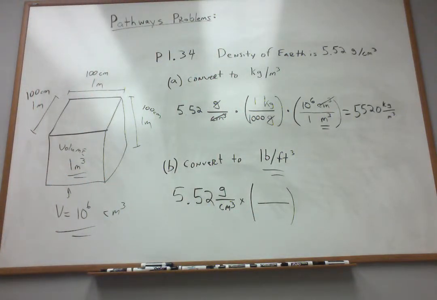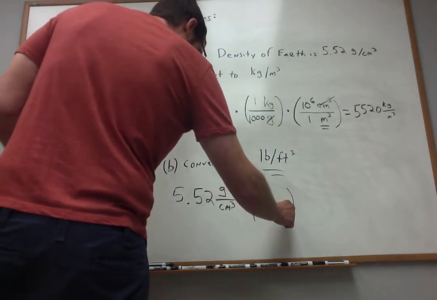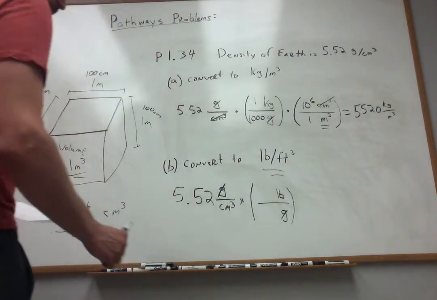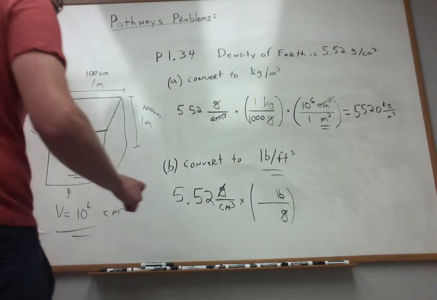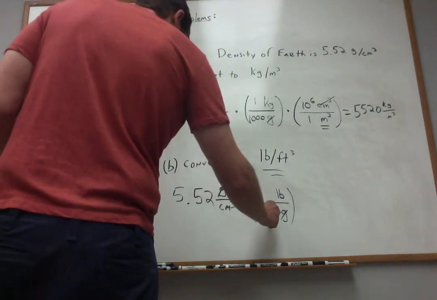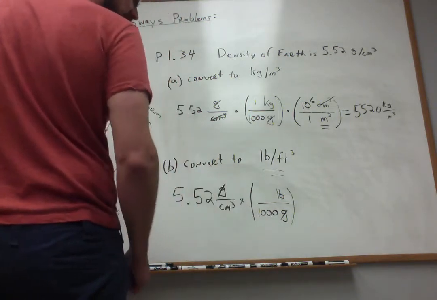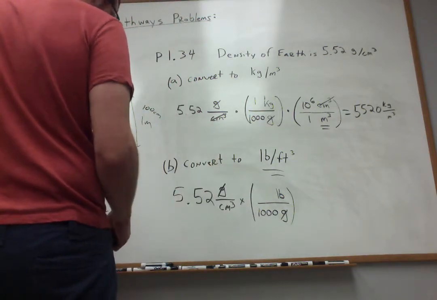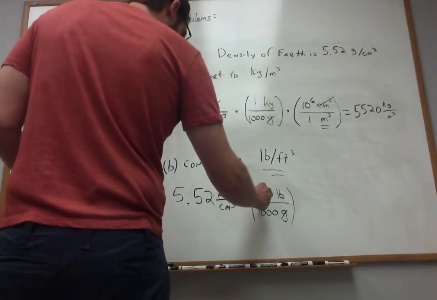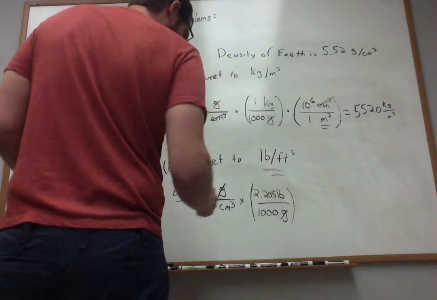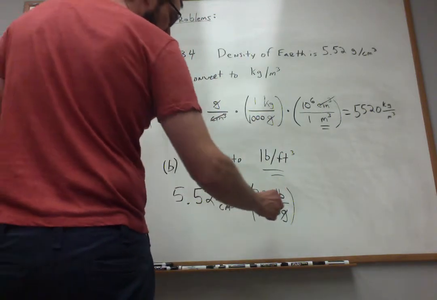We think about how we're going to get to the desired units. Now, one thing I notice, we're converting away from grams and into pounds. And that can be done if I put a gram unit down here and a pound unit up here. Grams will cancel, and I will successfully convert to pounds. I need to know what that conversion factor is, and it just so happens that 1 kilogram, which is physically equivalent to 1,000 grams, because kilo is the metric prefix for 1,000, is equal to 2.205 pounds.